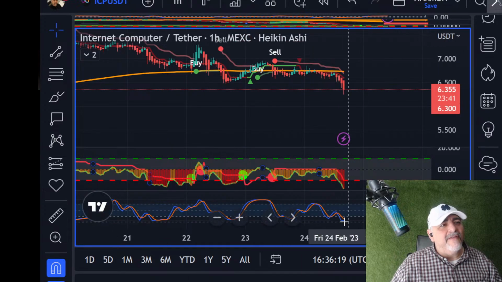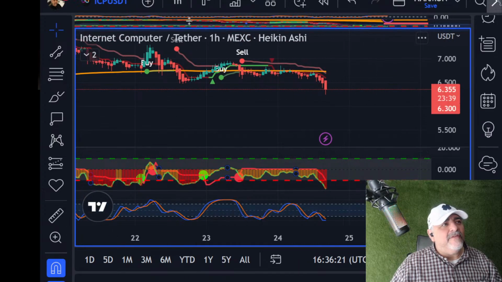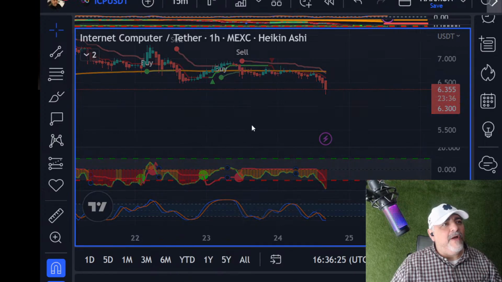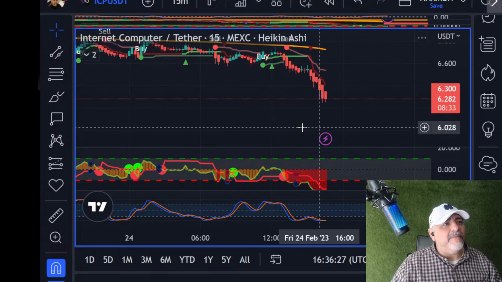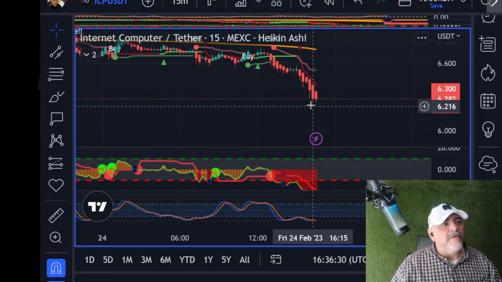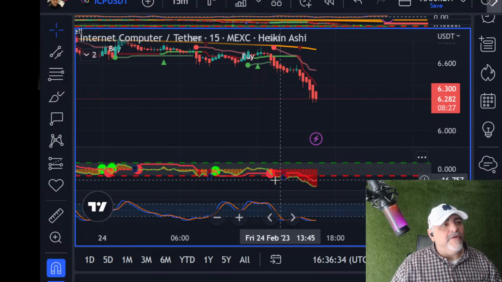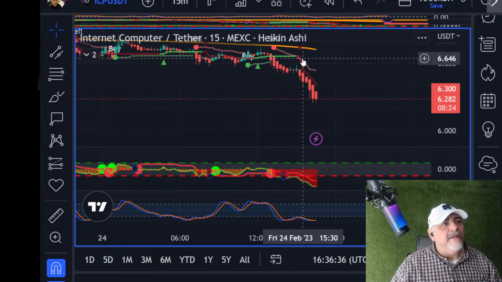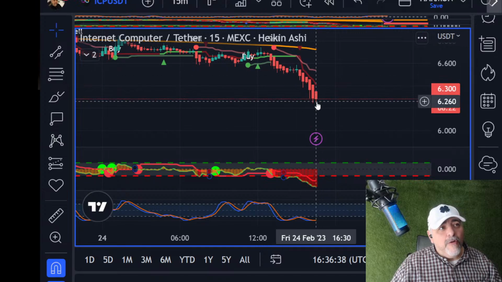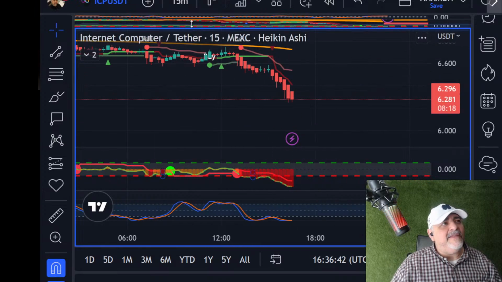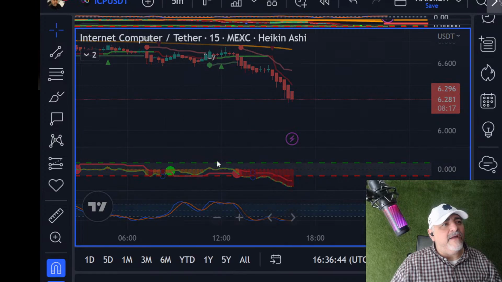The 1 hour RSI has already gone flat. So they're going to see some bumps, some pumps, some dead cat bounces here. But they're starting to get to a reversal, right? You see these two candles here getting to a reversal. You have a red moon here. You have a red sell. The big move already happened. So ICP looks like it's going to start consolidating and get ready to move back up.